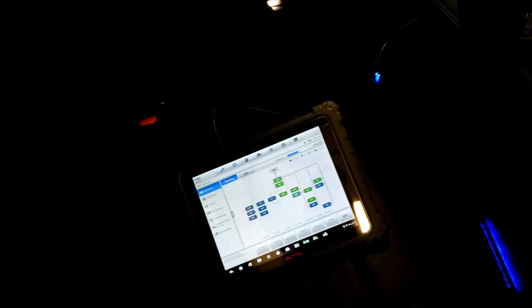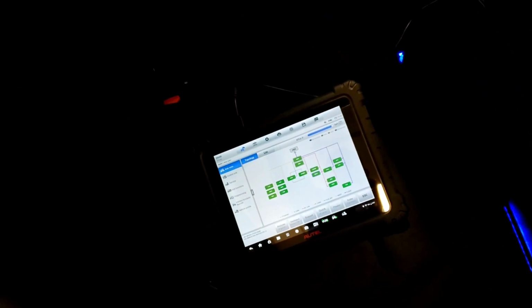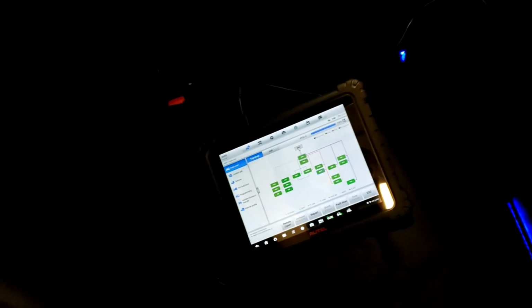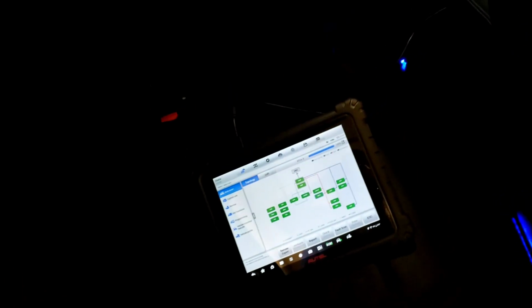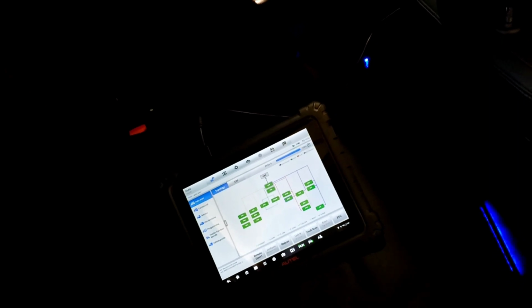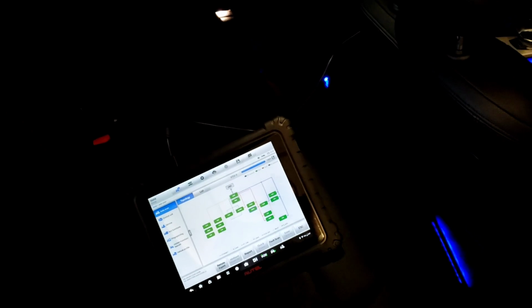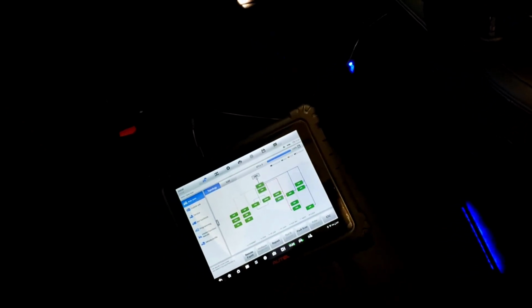Everything's back together. We're going to go ahead and drive it and see if it comes back up. This will be part 2 of the video. There may be a part 3, there may not. I don't know yet. Depends how this goes. We're going to clean up and then take it for a drive and see what we come up with. So that is it for part 2 for this 2014 BMW PT CAN issues. Transmission issues, fuel pump issues, all kinds of issues.